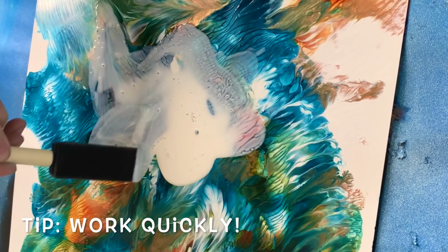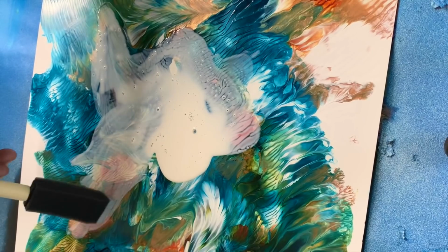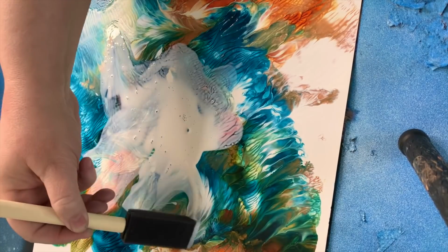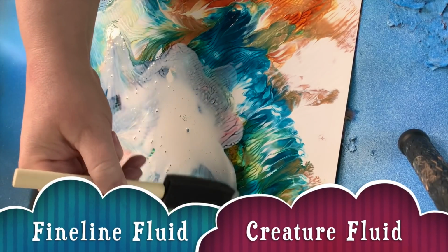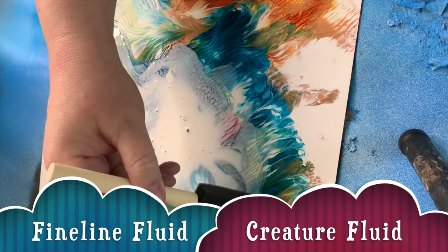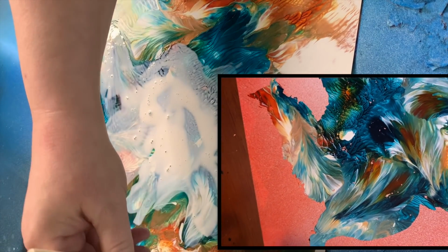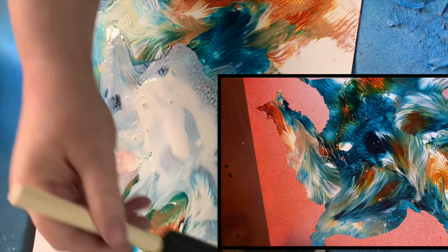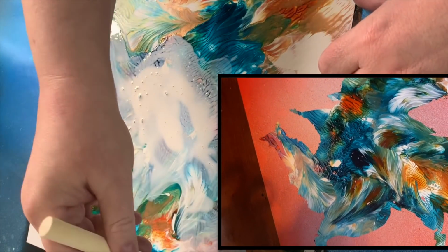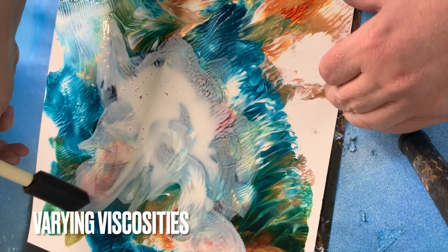So next time I do this, I think I'm going to use a combination of the fine line masking fluid and this creature latex. Why? Because you'll see when I pull this off, the line is not super crisp. And I think it's because of the varying thickness.